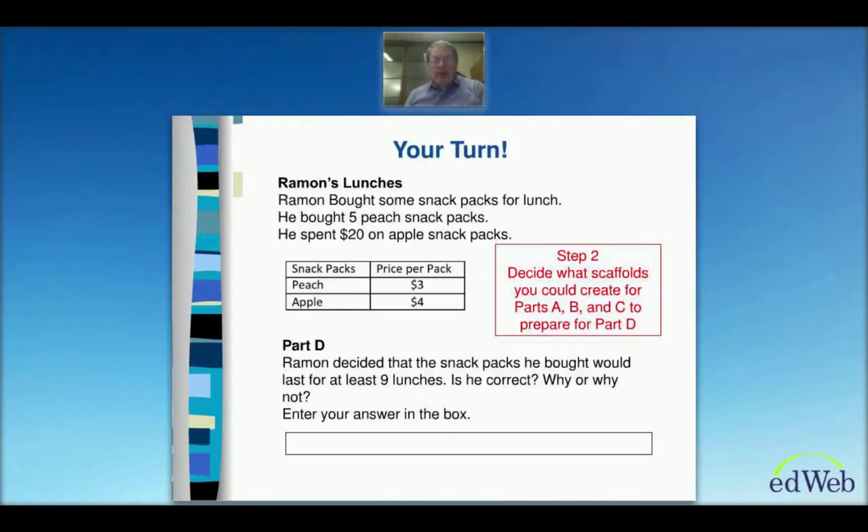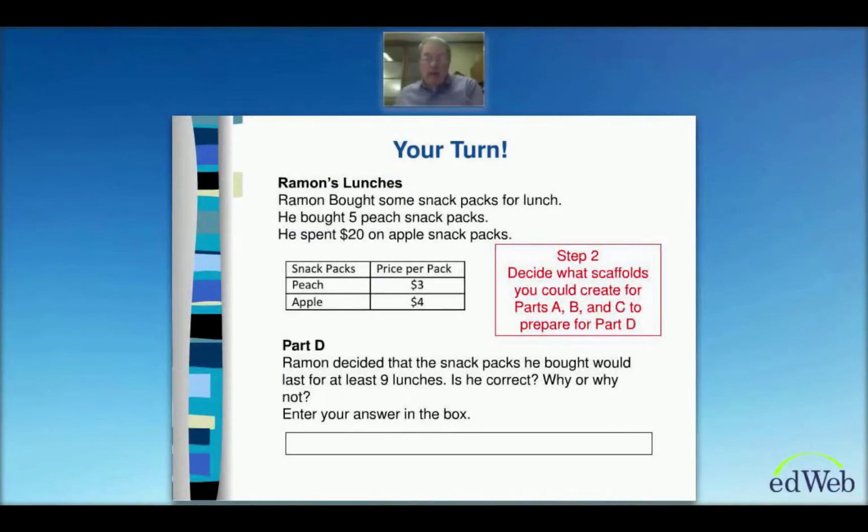I think I'd also think about whether I can scaffold by creating an easier version of the culminating problem, something that would be related but would help expose to me if students are just having some difficulty translating the word problem situation into numerical calculation. I think I'd also think about whether my students are going to have any difficulty organizing the information here. Could I create a table or something to help them organize it? And maybe if that's the case, I could create a task that might help them in that way.